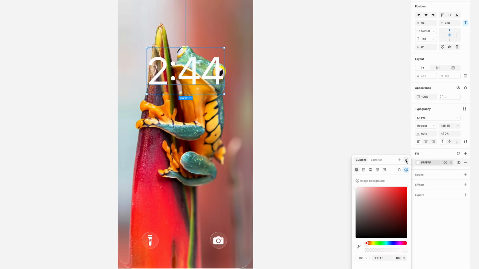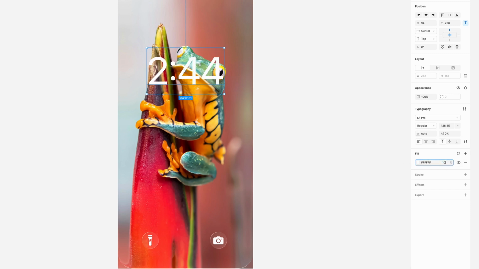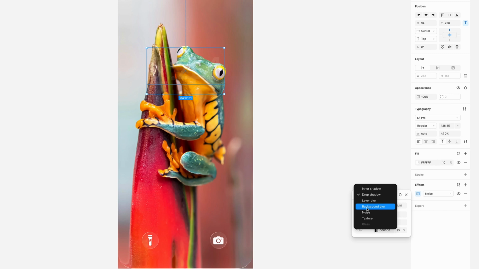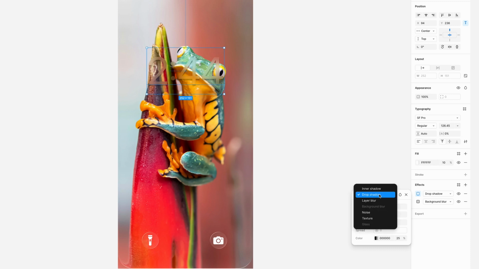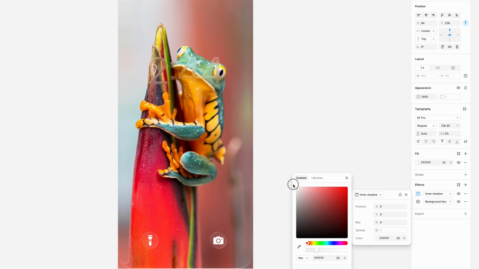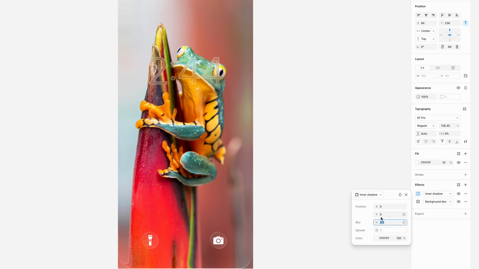Set the fill to white with 10% opacity. Add a background blur effect, choose uniform and set the blur to 20. Then add an inner shadow effect, set the color to white, blur to 3.5, exposition to 1, and Y position to -1.